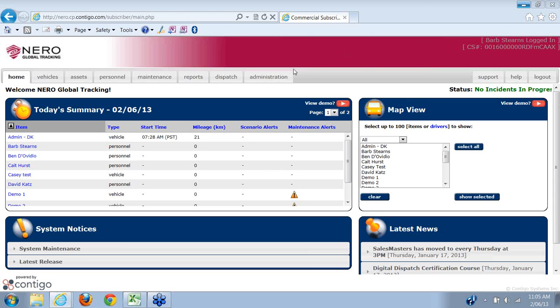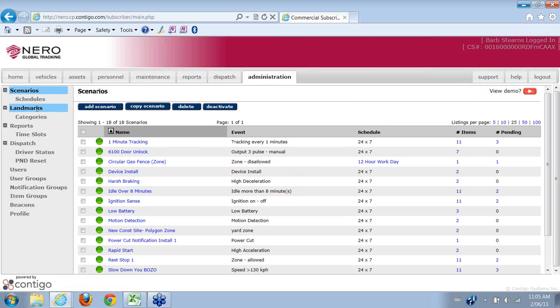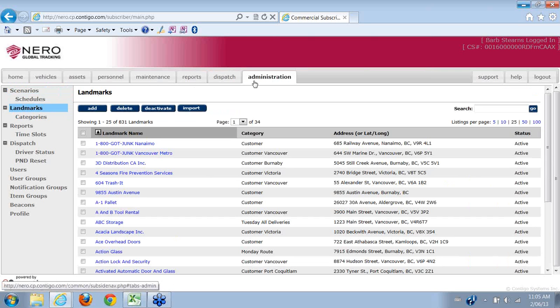And the first thing I'd like to cover is just how we actually create them. So we are going to go into the Administration tab, and we're going to go into Landmarks on the left-hand side here. Now, if when you click on Administration, these options on the left-hand side are not available and all you see is your name, then you do not have the permissions within your company to create the landmarks, but you'll still be able to use them and pull them.